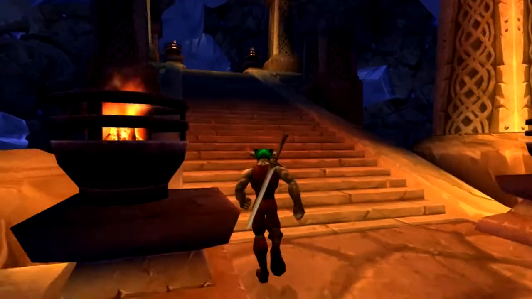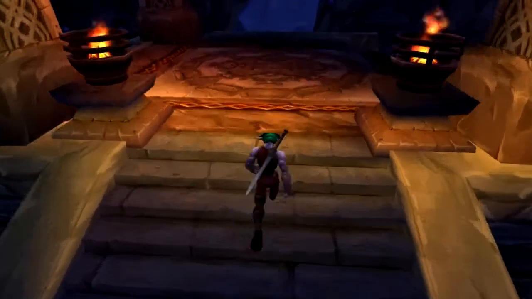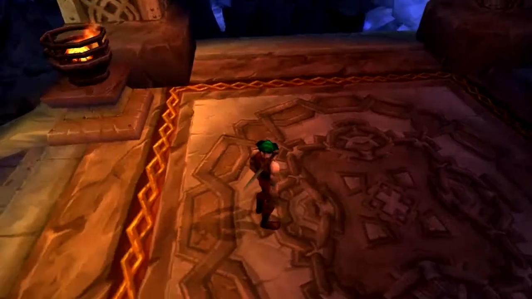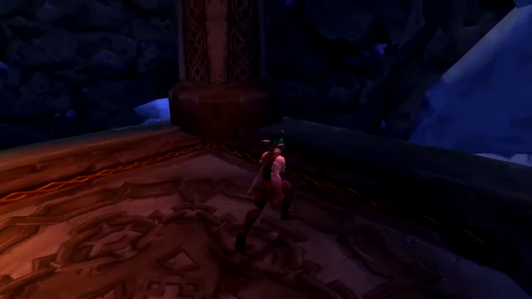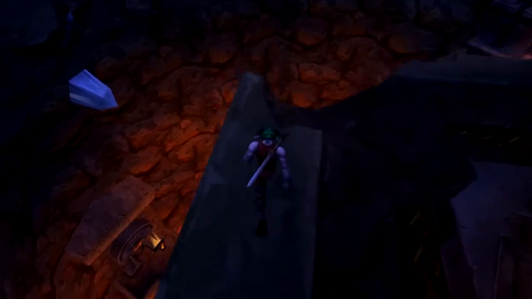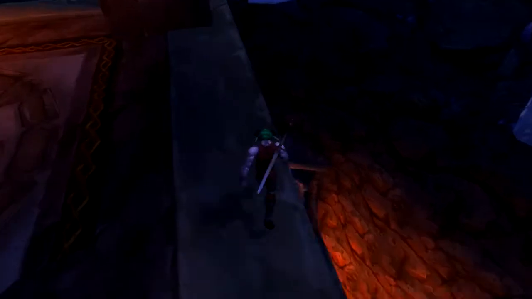Anyway, let's just go up the staircase, and what you see up here is a very strange spot. It's like a seal or something on the ground. Not sure what the history is behind this place. I don't think anyone knows the history behind this place. And as you can see, it's just a very cool location.